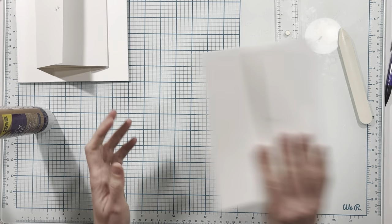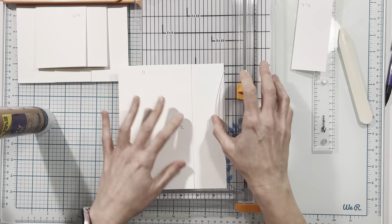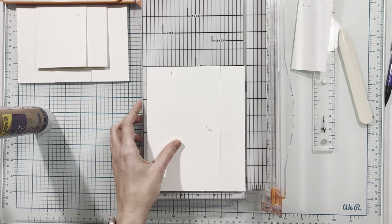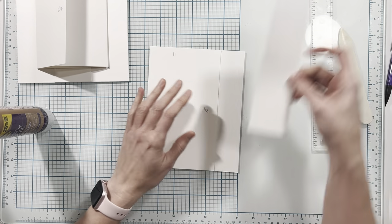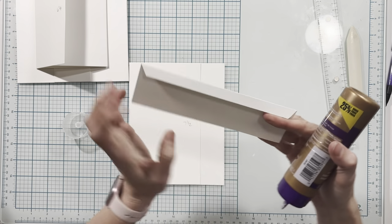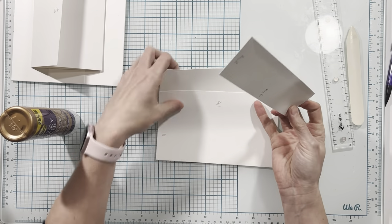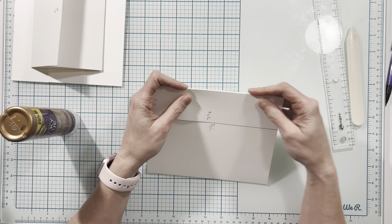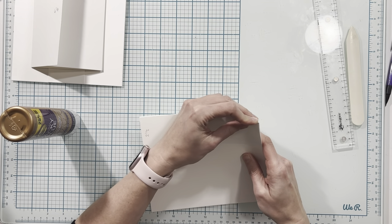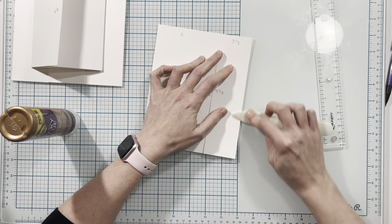I'm going to set this aside for now and bring in my other two pieces. I'm actually going to bring my paper trimmer in and trim a half an inch off of this piece because I made it too big when cutting — I should have cut a half an inch off. This piece is going to be here, so we're going to make a little folio booklet for underneath the belly band. I'll take my smaller section, apply adhesive to the half inch tab, then apply this here to this edge, making sure the top and bottom line up straight, then burnish it down.